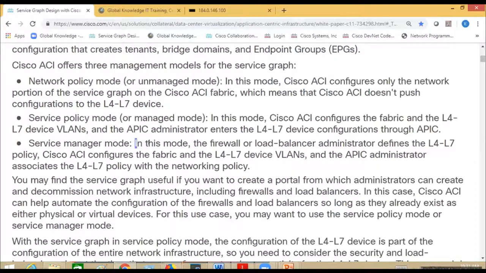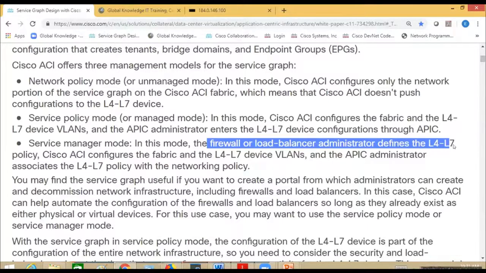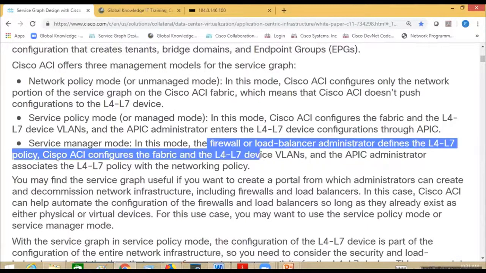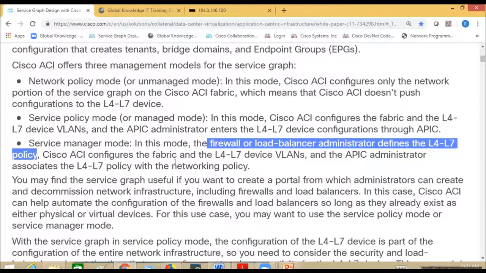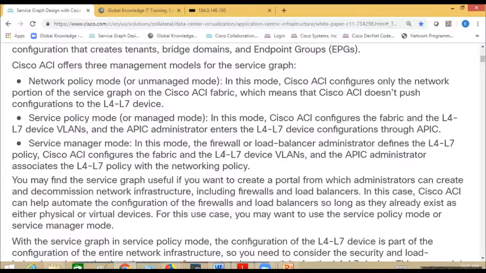The third mode, the firewall or load balancer or service device administrator defines the layer 4 to layer 7 policy. ACI configures the fabric, the device VLANs, and the APIC administrator can actually retrieve the policy.